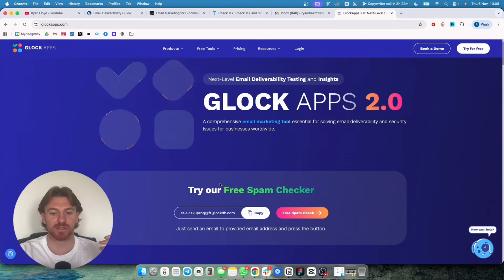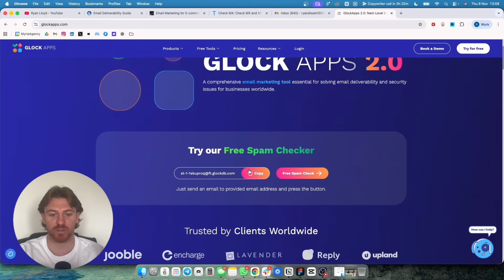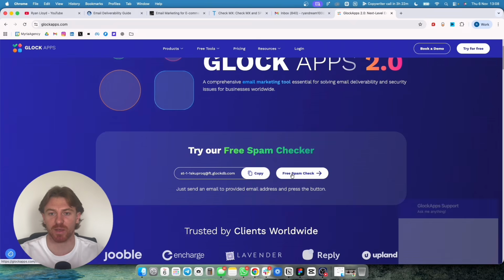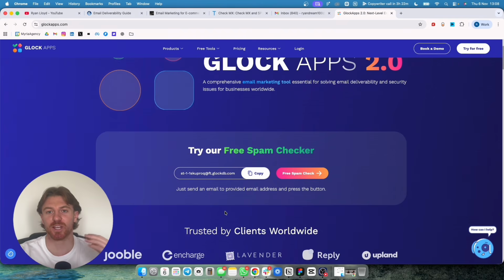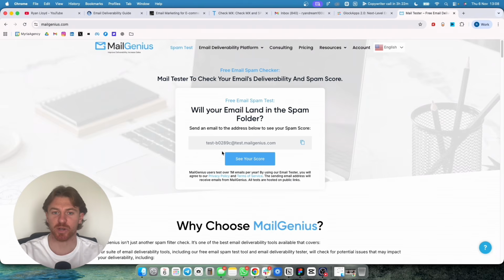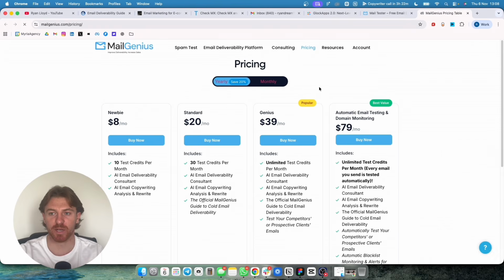How Rela apps works is it's literally just a free spam checker. You have a code here, you copy it, send your email to that code, press free spam checker, and it'll tell you how it rates your email and what its placement is going to be in your inbox. It'll also check it across different email providers like Outlook, Gmail, Yahoo, Apple, and many more, so we can see where things are at with that. MailGenius is pretty similar to Rela apps as well. It's just another alternative. So have a look at the pricing, compare things, check the free ones out and see which one you resonate with more.